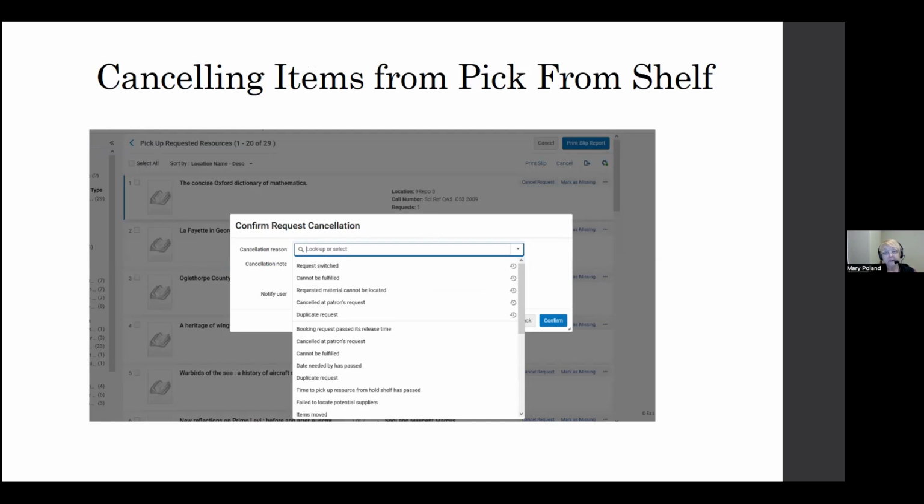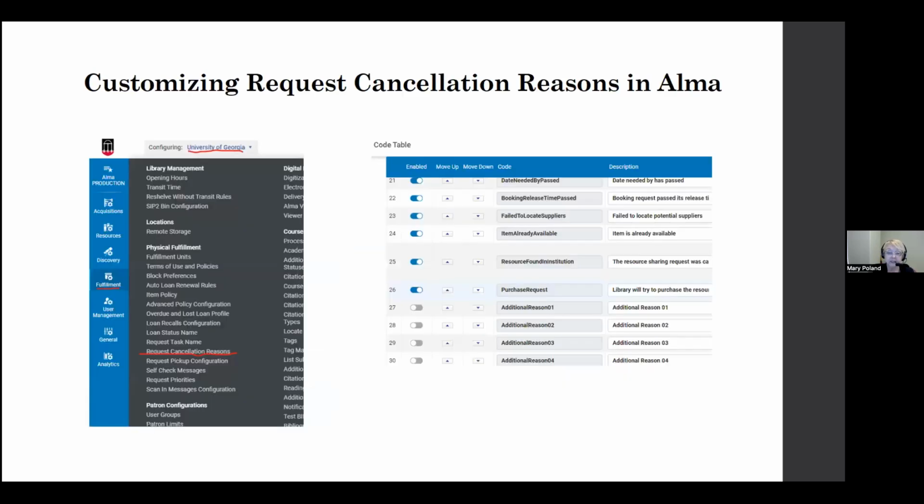We also now, I think Ex Libris has made it where you can create your own reasons for cancellation, and you can customize those reasons in Alma in the configuration settings. You configure, like, Vicki, you could go into the University of Georgia, and under your physical fulfillment request cancellation reasons, you would create whatever your specific reason that you wanted to customize.